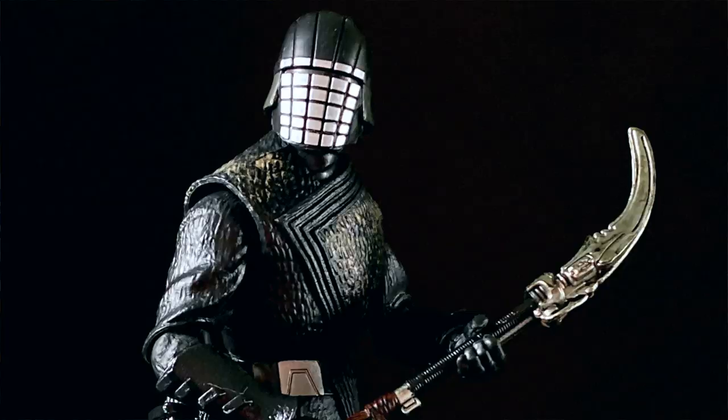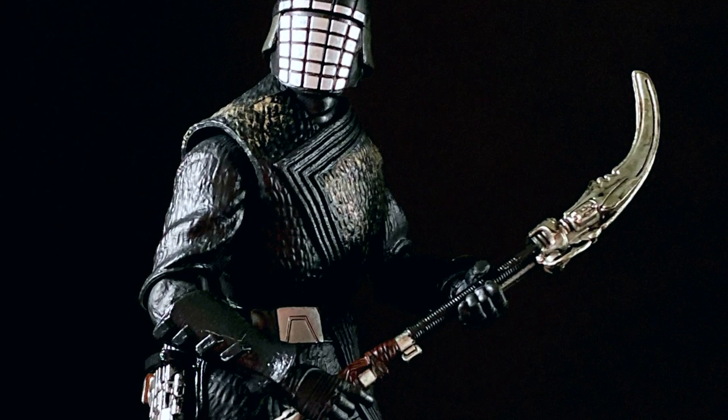So there's so much good going on here. First, his head. Again, he's got that double jointed neck thing going on. So he has an incredible amount of movement forwards, backwards, side to side. He can pretty much do it all. Next, his arms. Not only do they move out really well, but they do have that shoulder butterfly joint, so he can get a lot of great poses because of that. His torso also has a wide range of movement, side to side, backwards, front. You can do a lot there as well.